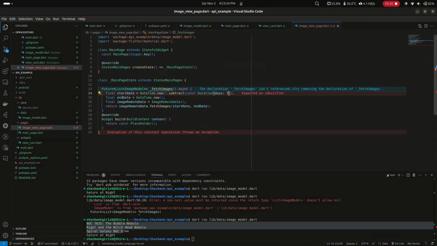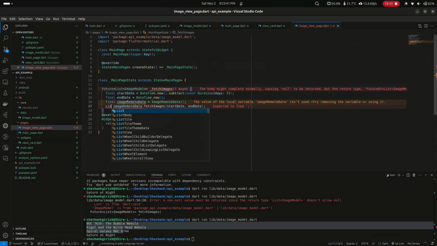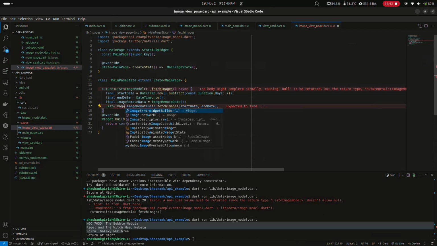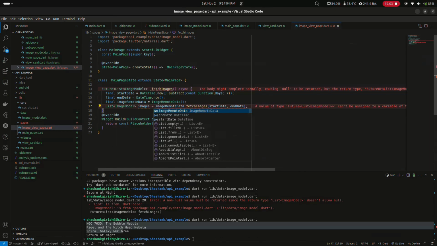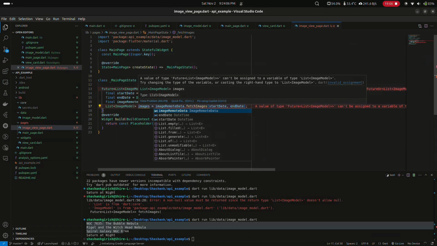Let's put it as 8 days worth of data, and let this be a list of image model images. We are going to have to await this.